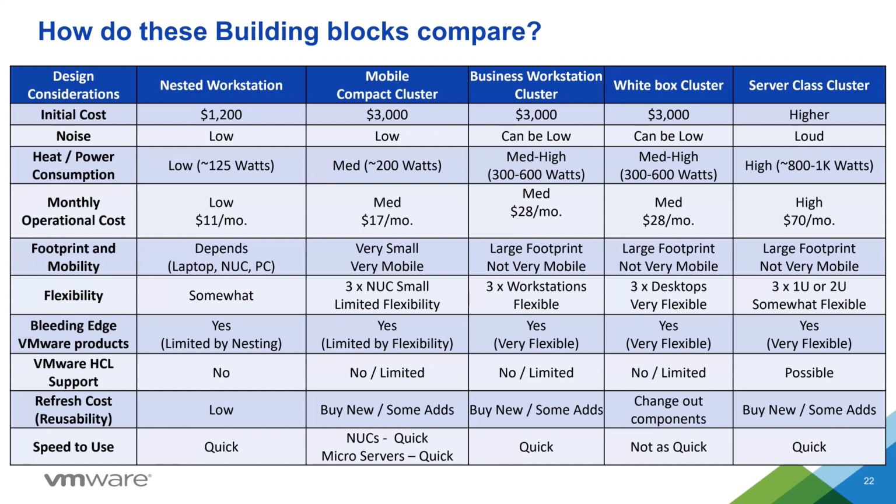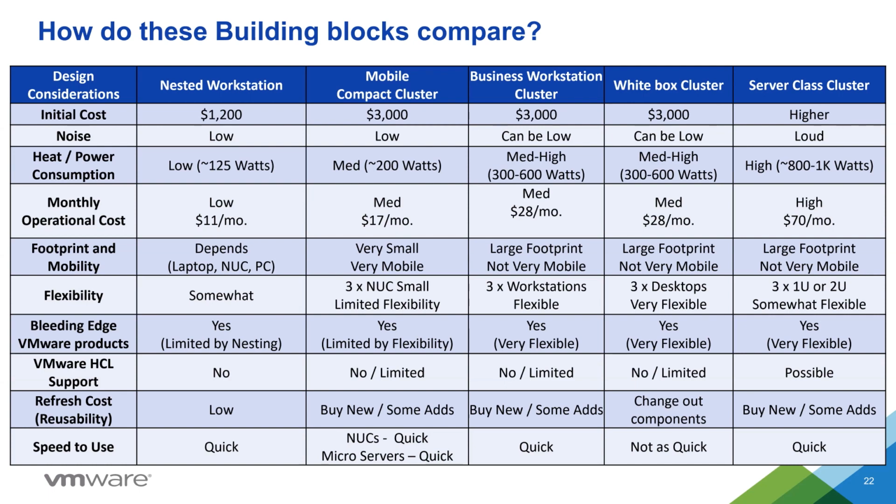So when we look at the classifications across the top, nested workstation, moving to the right all the way over to the server class, and down, we can compare these on different aspects. Now, one could argue that your server class isn't that loud, and that could be. Maybe you did some modifications and pulled out some fans and rearranged it and it's not loud. Great. By default, this is how things are. So keep that in mind, right? There are mods you can do and changes.